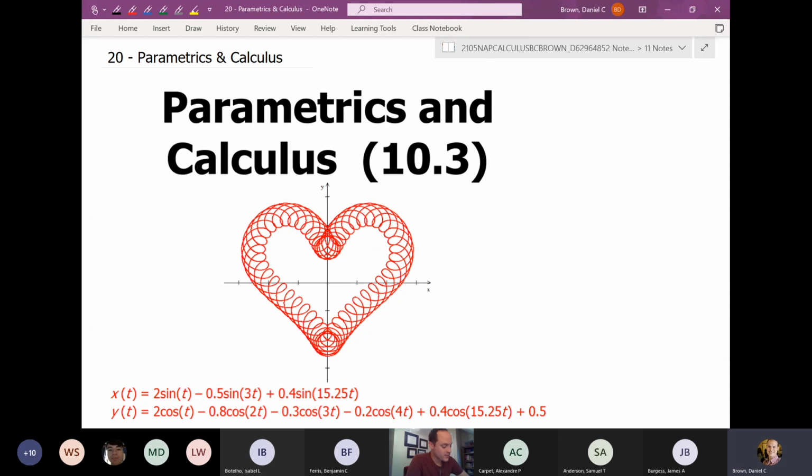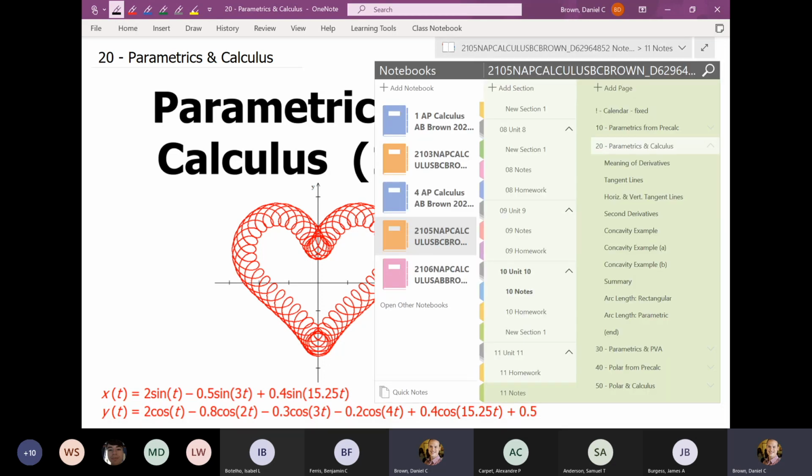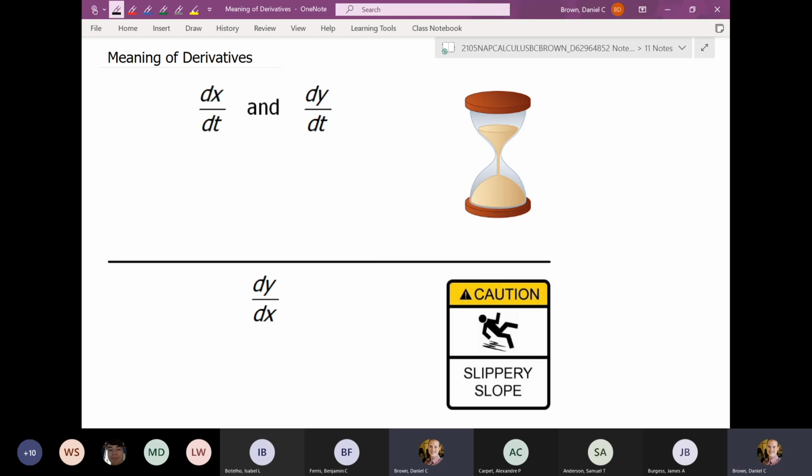Because we do have to remember when we're talking about a parametrically defined function, we always have the x function, and then we have a y function. So I have the x of t comma the y of t, whether we're thinking of it as a vector or as a set of functions. And x is a function of t, y is a function of t, but then also y can be written in terms of x. So there are going to be several things that we have to take into consideration when doing these problems. So to start off, I did want to go ahead and just talk about the different types of derivatives that we have with parametric functions, and then of course the meaning of those derivatives.